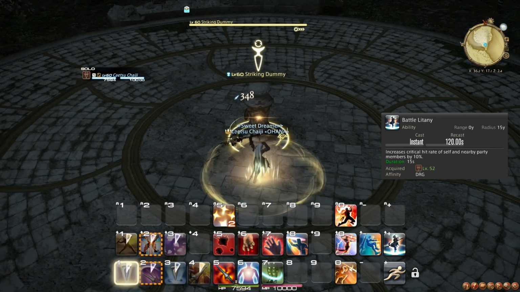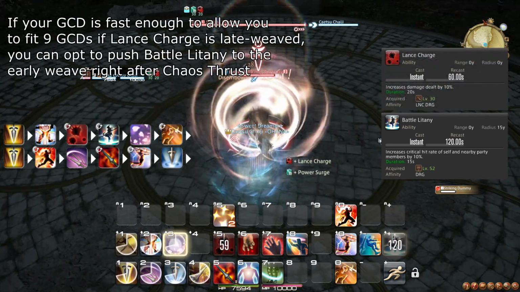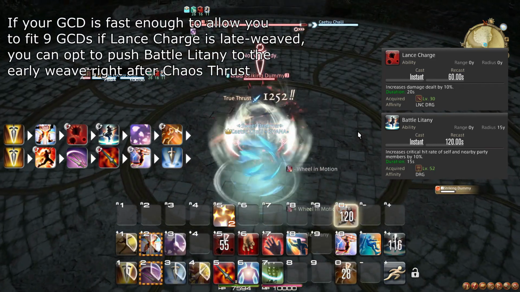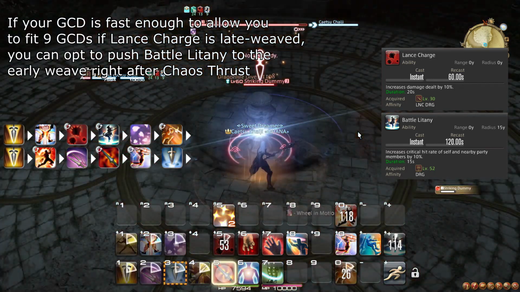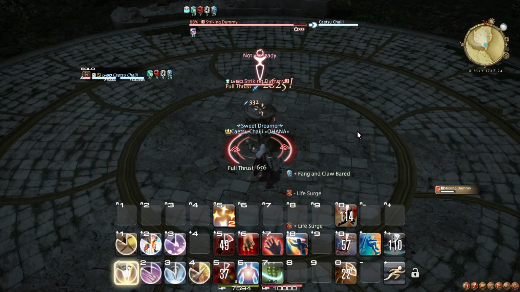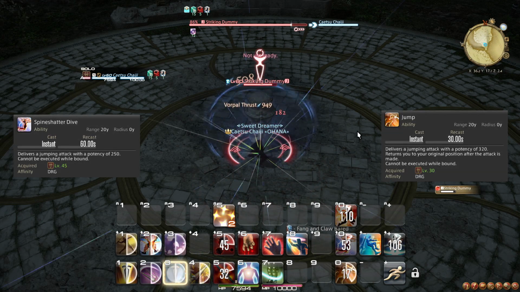Now then, at level 52, you learn the ability Battle Litany, which buffs you and your party's critical hit rate on a 2-minute cooldown. In your opener, weave Battle Litany alongside Lance Charge right after Disembowel, Lance Charge first. Battle Litany will naturally line up with every second Lance Charge, and they should be used together as best as you can. At level 54, Jump and Spine Shatter Dive get a potency boost. This does not change your rotation.